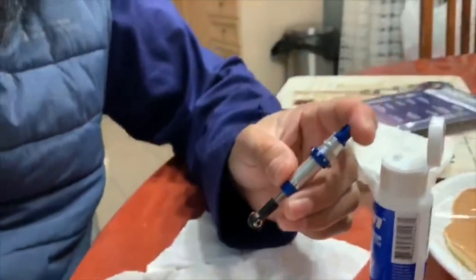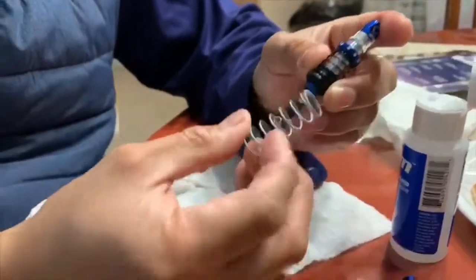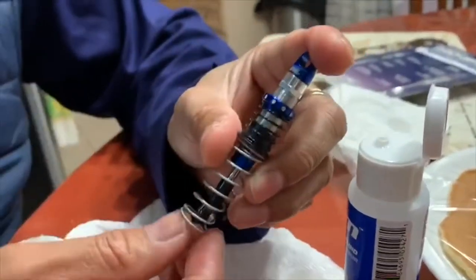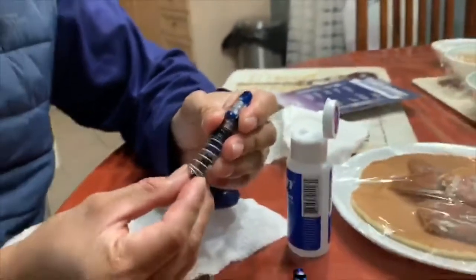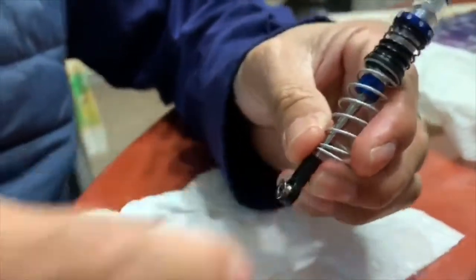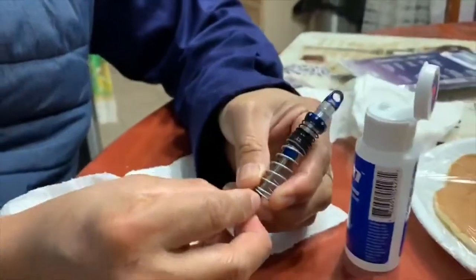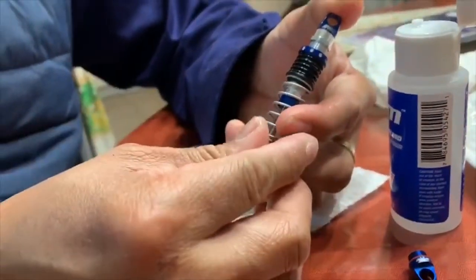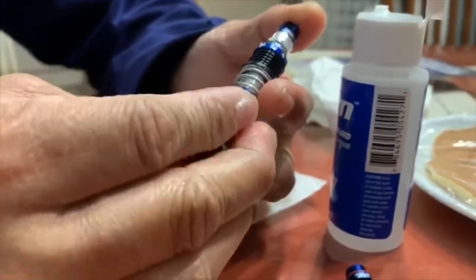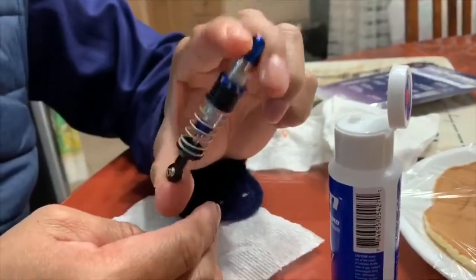And put on the upper spring, the second spring, which is a little bit harder. By the way, guys, this is Proline. It's a very good shock when it comes to rollers and bashers. One of the best, top of the line. Even the king shocks out there are pretty good, but this is way better. And it's very expensive compared to other shocks. See, it's the final product. See the feeling.